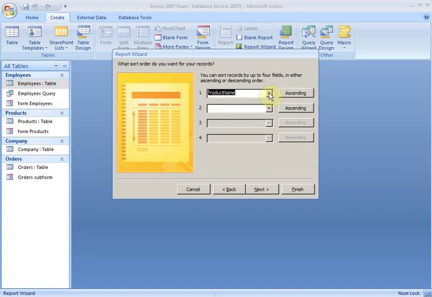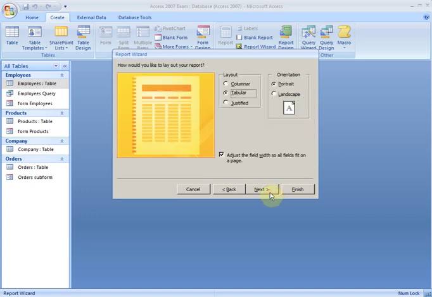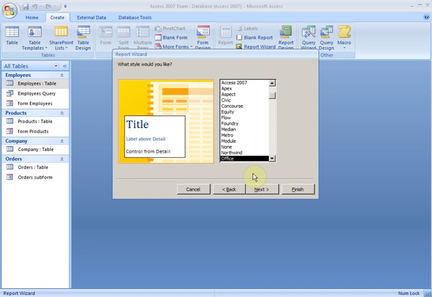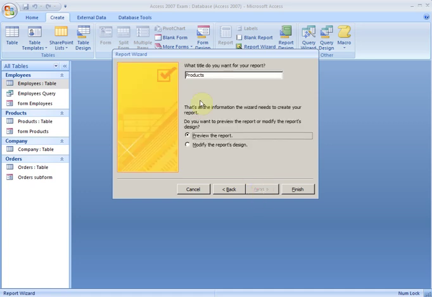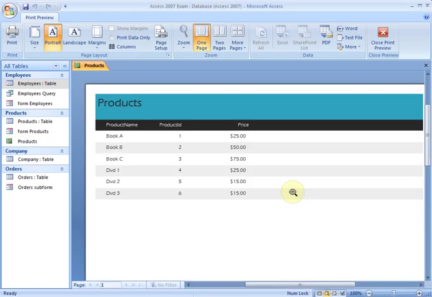A lot of times they'll just say leave the defaults, click next, and there's nothing to change here. If they tell you, then you can change the orientations, next. If they say choose a certain style, you can choose that, next, give it whatever name they give you, and then finish it, and the report is created.